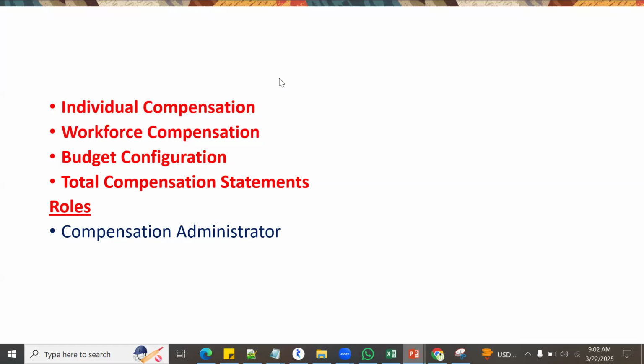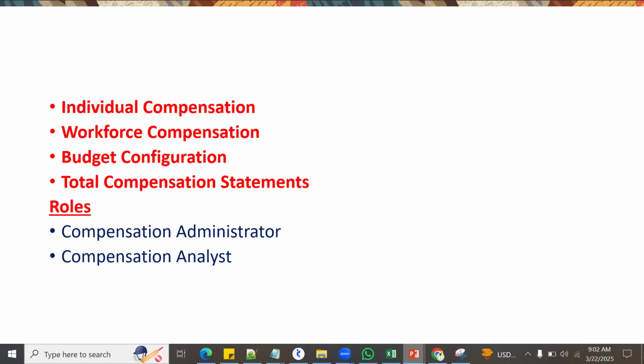During this process, we will be using the compensation administrator mainly for setting up the major components from the compensation point of view, like individual as well as workforce setups, what the eligibility profiles are, and how we can set up multiple eligibility profiles. Out of that, how we will make a specific eligibility profile mandatory, so that we are going to do it from the administrator.